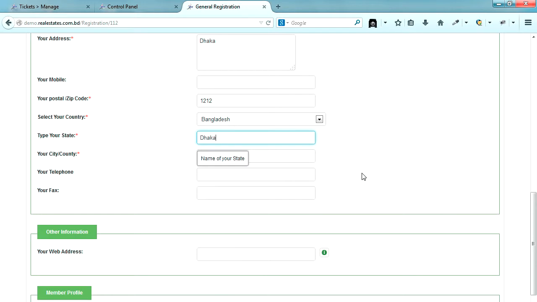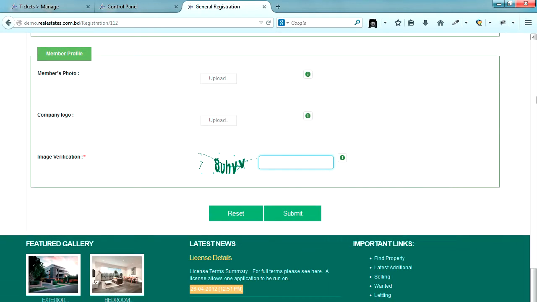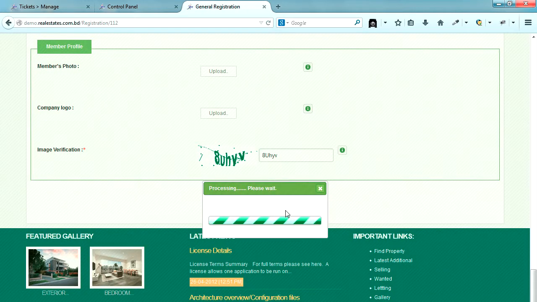So I fill up zip code, country, state, city. When I fill up this form, I would expect the system to take me to an invoice page, because I subscribed for a package called Gold Member.